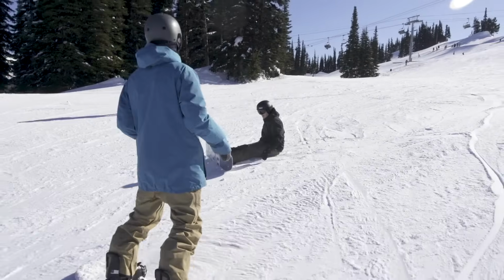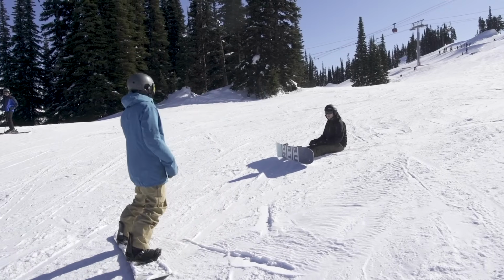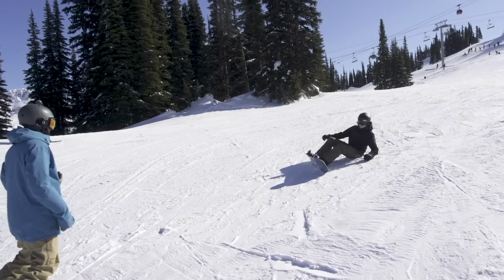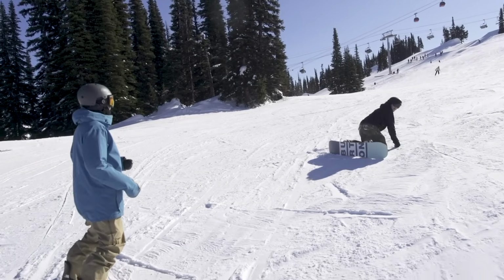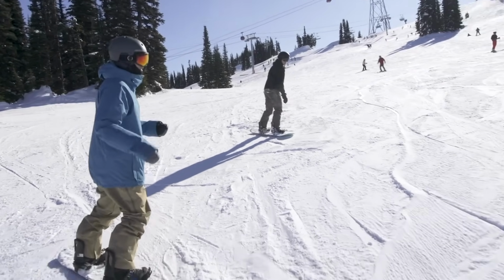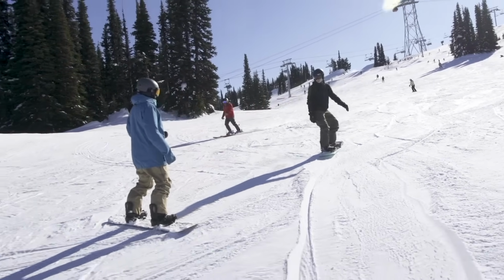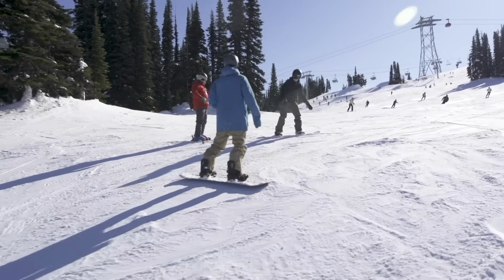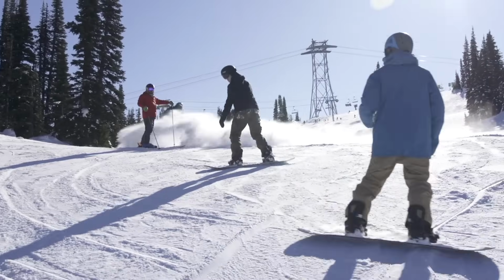All good. First couple of switch turns until we get to the steeper section, do a couple more switch turns. Yeah, it's always easier to stand up from your toe edge. A little bit of speed going across hill. Too easy. Nicely done. Nicely done.